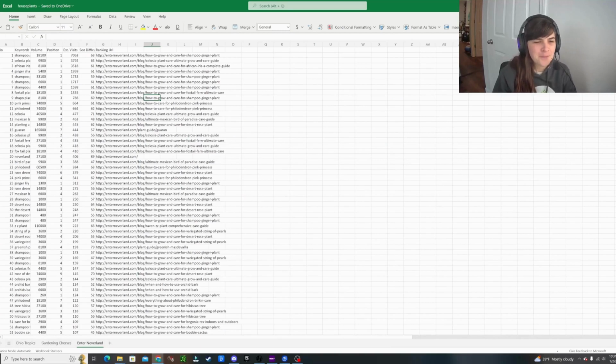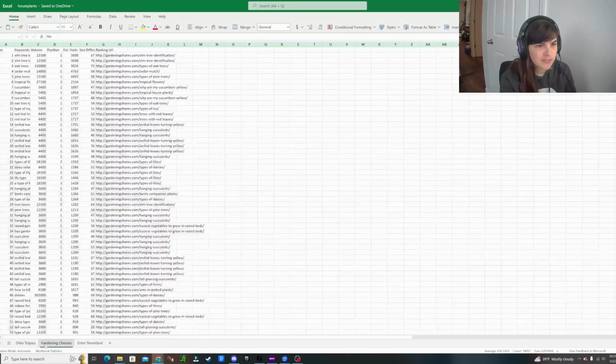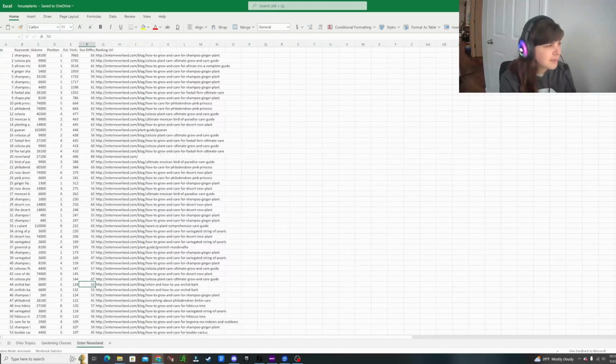All right, so we're back. What I have done here is converted the files that were downloaded as CSV and added them into a regular Excel document. As you can see, I have 3 different tabs for each of the 3 sites that we checked.